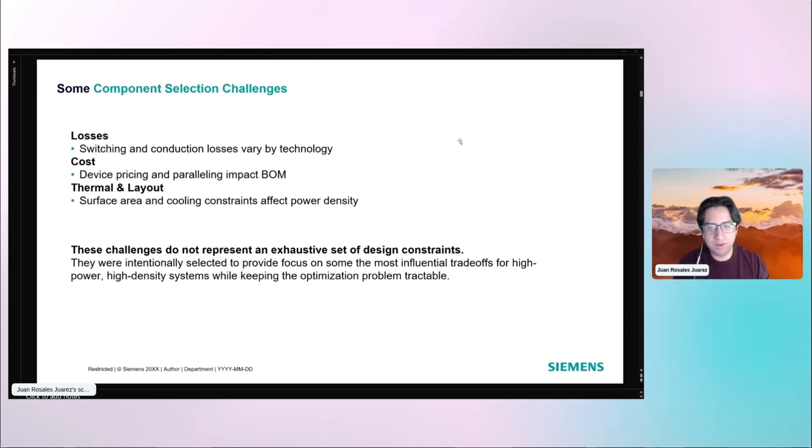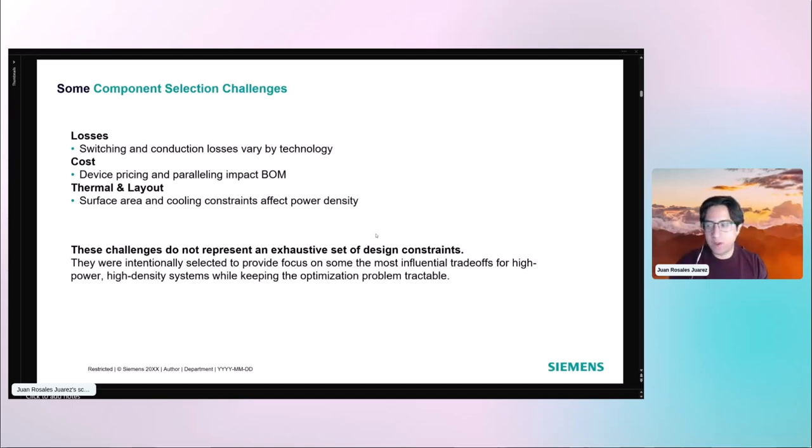The cost is also affected if we are comparing parallelization with lower rated components against higher rated components and just using one or two. That can be a very heavy thought experiment if we do it by hand. And also thermal and layout: surface areas related to cooling and power density. We want to take that into account as an output of this optimization.